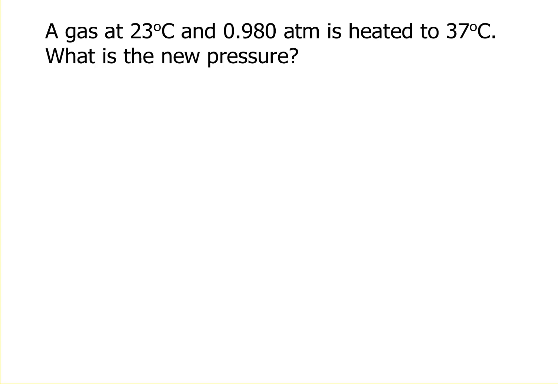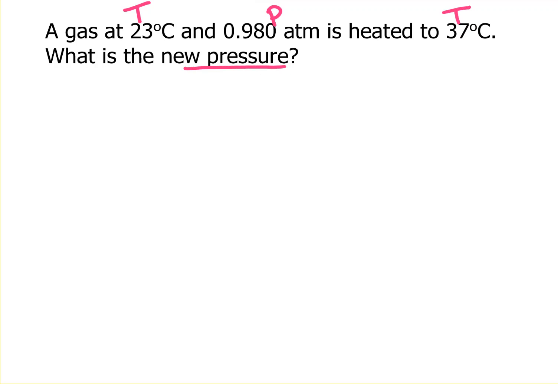When you read a problem, look at all the numbers and especially their units and analyze what you have given to decide what you're going to do. And so as I read this one, I see a temperature, and then I see a pressure, and then I see another temperature, and I'm asked for a new pressure.